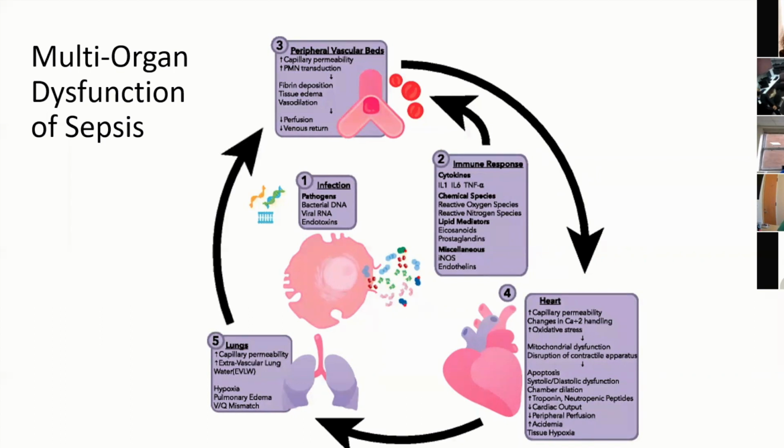So you can see that sepsis ends up becoming this vicious cycle where the imbalance of one organ ends up leading to this complete system cascade failure. And tissue hypoperfusion ends up causing more cytokine release, which worsens the organs, and it just keeps going until you either get better or die.